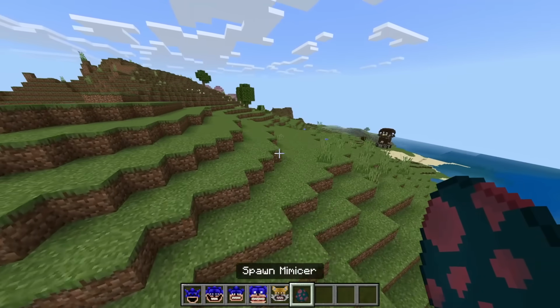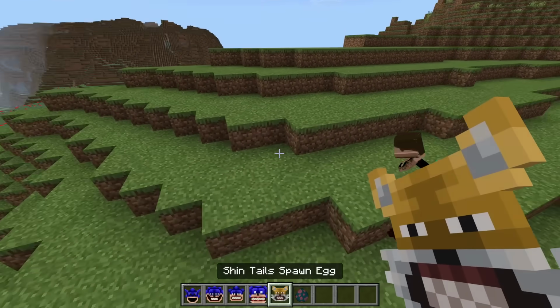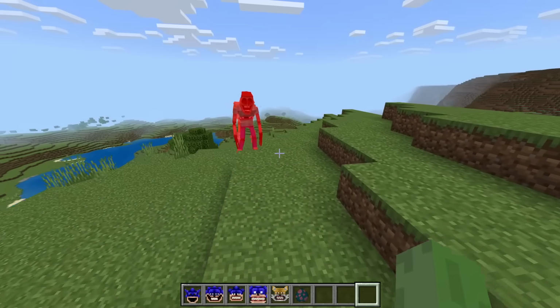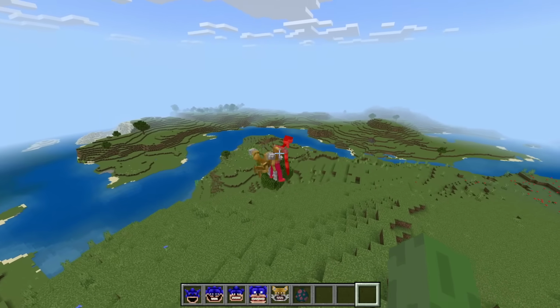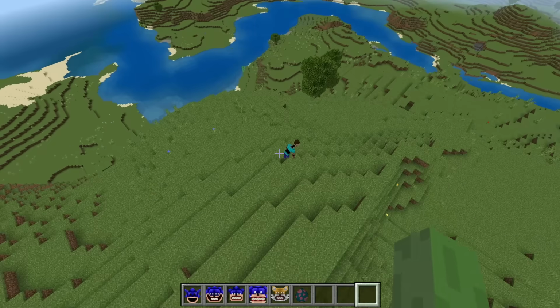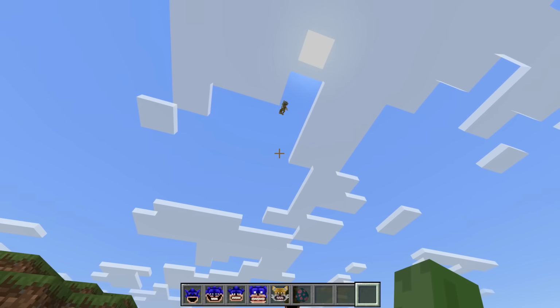So in 3, 2, and 1, Mimicker. And in 3, 2, and 1, Shin Tails. Ooh, and okay, Shin Tails is interesting, but Shin Tails has that move where it can grab them and try to drop them while it's in the air. But it seems like while they're in the air, the Mimicker was actually attacking Shin Tails. Alright, Shin Tails needs to come down, though, for this to be a fair fight.